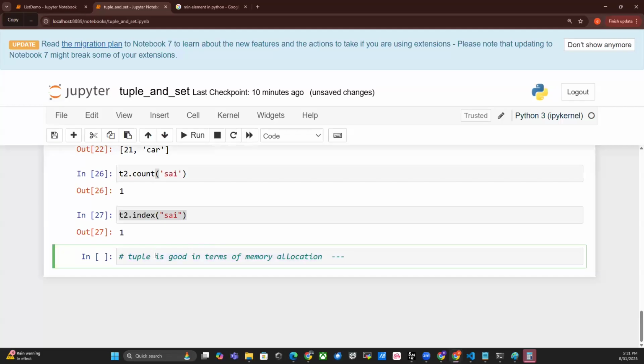Because of its immutable, constant nature, you cannot change the memory, right? It will have fixed memory throughout your program execution. And then accessing it is very easy. If you have a list, in that case, it will change. It will increase the memory or decrease the memory, whatever it is. Mostly it will increase. So in that case, memory allocation will be more, right? Either put it in a list. Is this thing clear, guys? It is a very small concept, right?